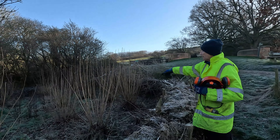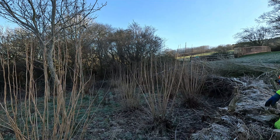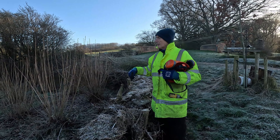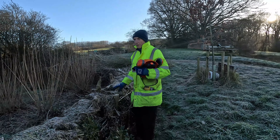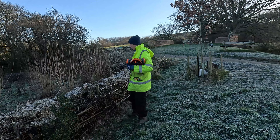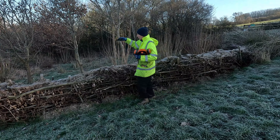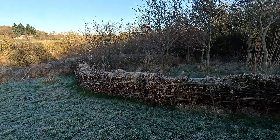We'll come back here in eight or nine years when it's grown up and coppice it again, using the wood for fencing and hedging along the canal. Some of the material that we took out here — you can see a group called SLR came on a corporate work day and built this fantastic dead hedge. It's already got wildlife in it. I know that because I brought my little terrier and he walked along the top and was so interested in what was going on — so animals are already taking up residence.